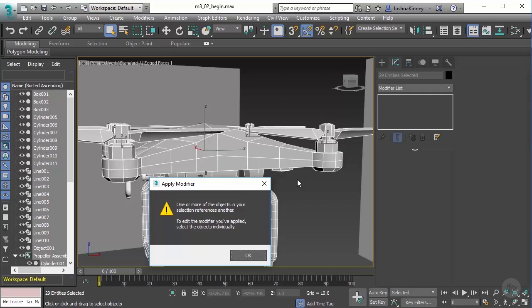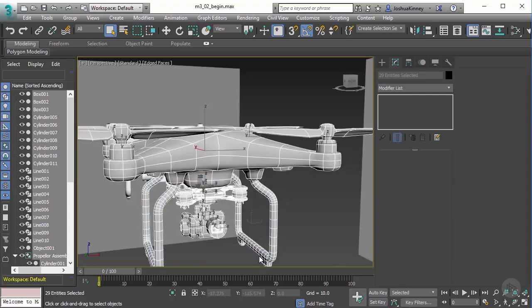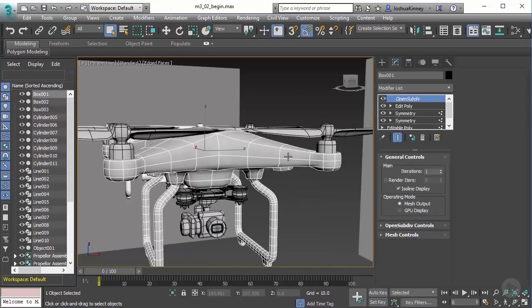To edit the modifier you've applied, select the objects individually. So I'll hit OK. Once I select one of the objects and start to modify that smoothness, notice it's doing it for the others as well. That can be very helpful. Let's leave it at 2 for right now, just to keep things at a manageable state.